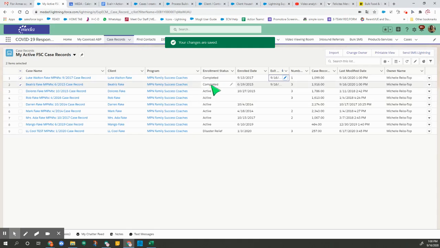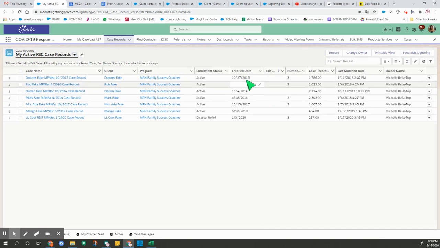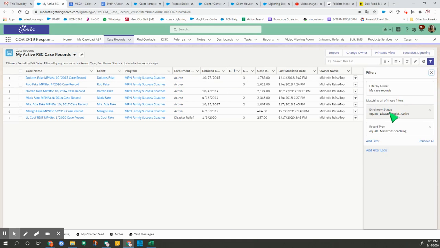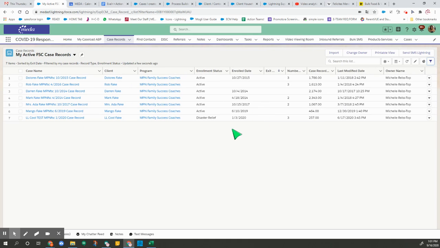And there you go. Now, they're still on my list, but this is supposed to be just active, right? It leaves your immediate changes there, but if I refresh this, which this icon here, the arrow circle, is refresh for the list specifically, you'll see that now those two are gone. They no longer fit the filter criteria over here as having a status that's in disaster relief or active. So that's why they hit the road, and that's what I wanted. I want this list to get shorter because I'm cleaning up my active caseload in this case. And there you go. All right, bye.